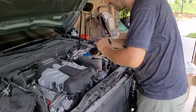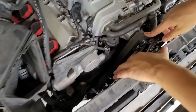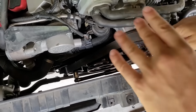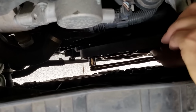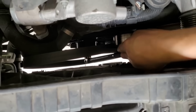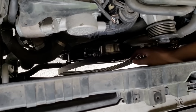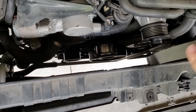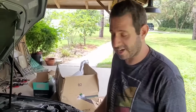So if we come down here, just gonna pull this off, and then we got a little bit of room to access our supercharger pulley. We'll get to that in a second. We're gonna just pull the belt tensioner down. There's one belt off, and we're gonna be replacing that belt since the new supercharger pulley has a little bit smaller diameter. That comes in the Integrated Engineering kit.